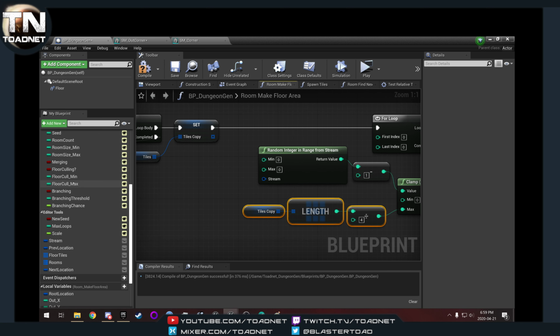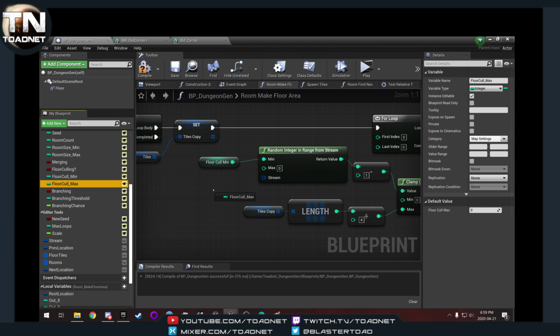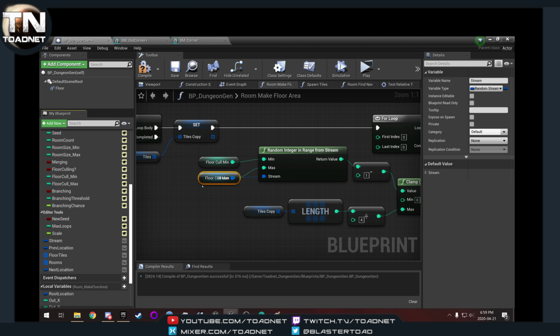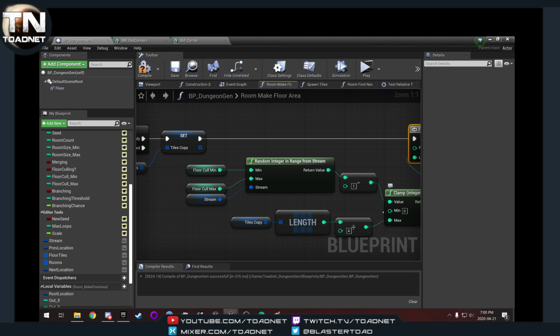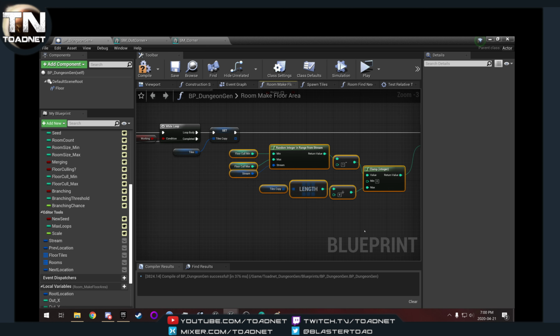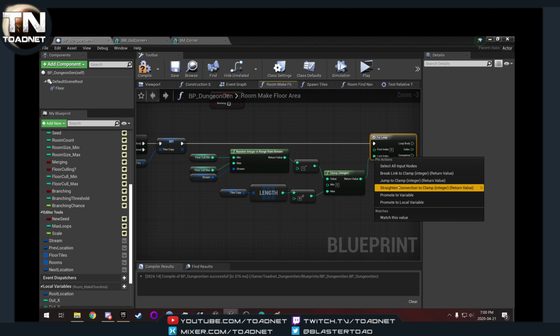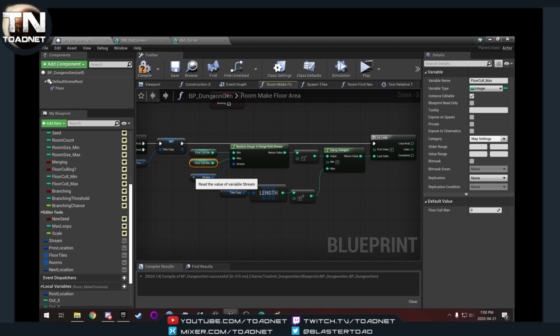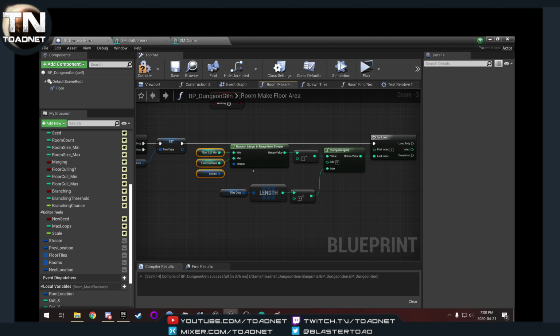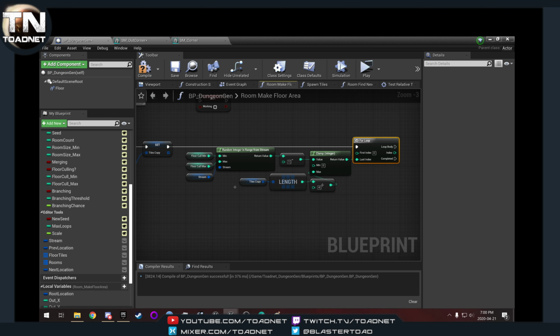Okay, our minimum will be our floor call min. Our max will be our floor call max. Go figure how that works, eh? Then of course, stream goes in stream. And then this final clamped value goes in our for loop. We're just gonna move this all a little bit further down to make it nice and pretty look. And this one here, I'm manually straightening instead of using the automatic, because if I have that many nodes in a row, then it can sometimes do funny things when it goes to straighten them. Like it would drop this one down to try to make this all straight and things like that.